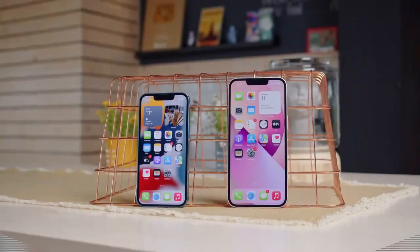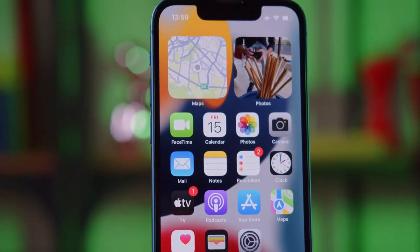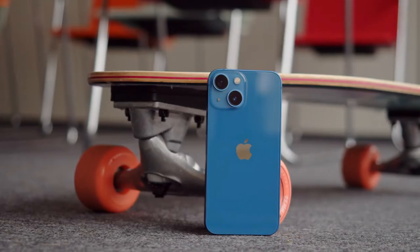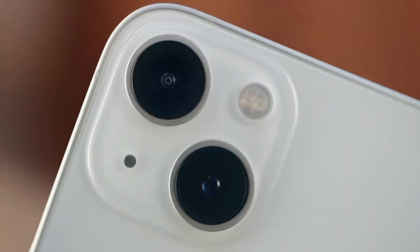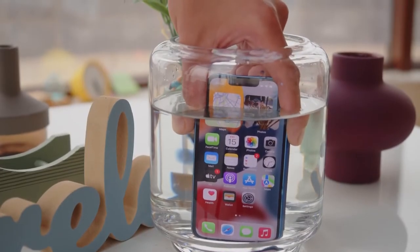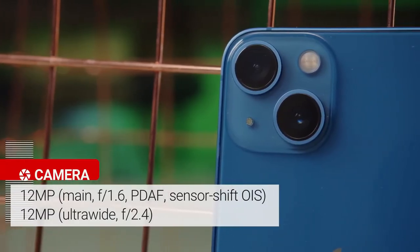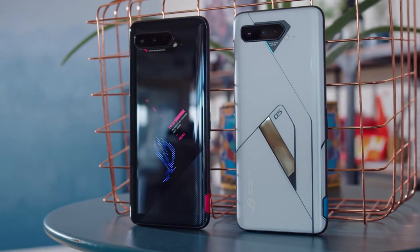If all of these don't excite you, the most compact phone of 2021 will get you thinking — that's the iPhone 13 Mini. It's a very capable phone with the best chip on the market and a great camera module, making it a good combo for those who want a compact vlogging phone. Priced $100 above the Pixel 6, this almost-perfect mini iPhone has some flaws: the notch is still there, there's no 120Hz refresh rate, and fast charging is capped at 25 watts.